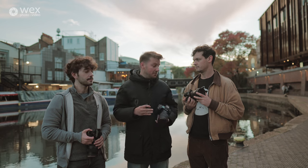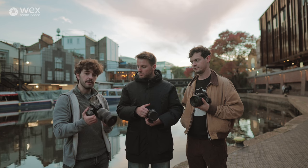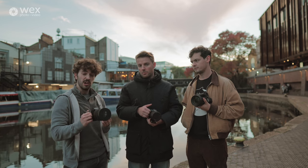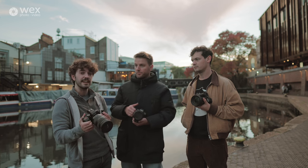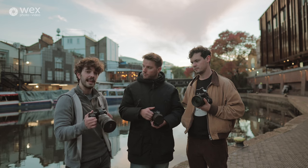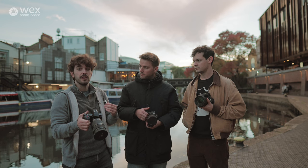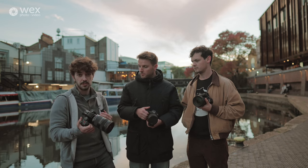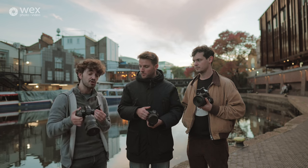In terms of flexibility for the Lumix S5 II, it has pretty much everything the average filmmaker or videographer would need. If you want slow motion, you've got it. If you want log profiles for grading, you've got those. If you don't do grading and want colors baked in, you've got those options too, with a fairly wide range. You also have so many lenses to choose from that are native to this camera, both third-party and Panasonic's own. You can also use adapters for other mount lenses, and now that it has proper autofocus, it opens up the world and makes things a lot more user-friendly straight out of the box.